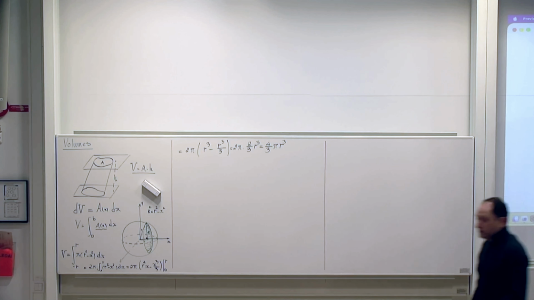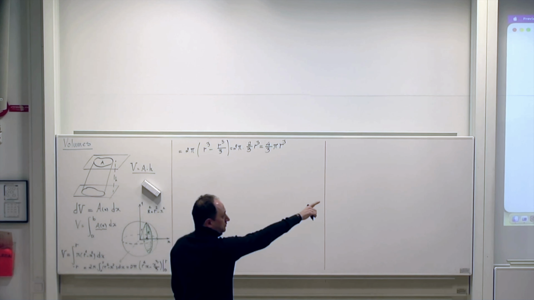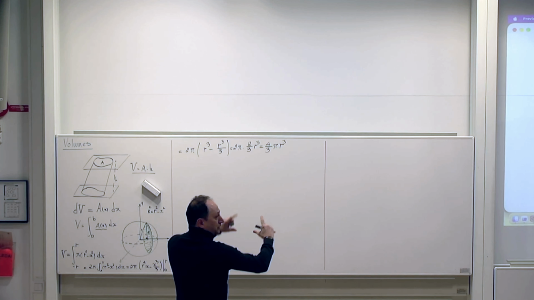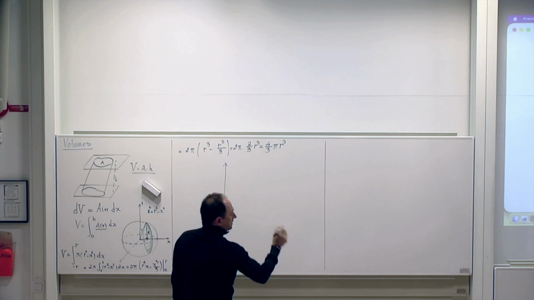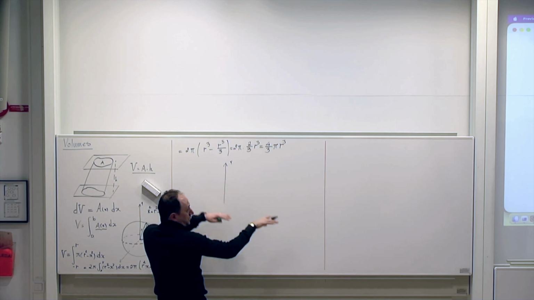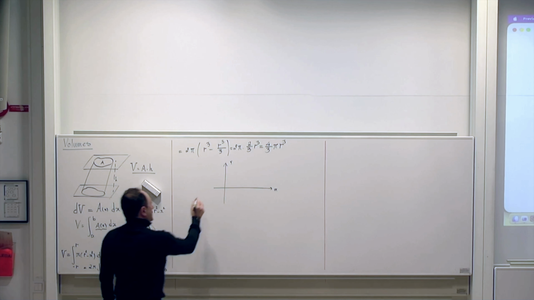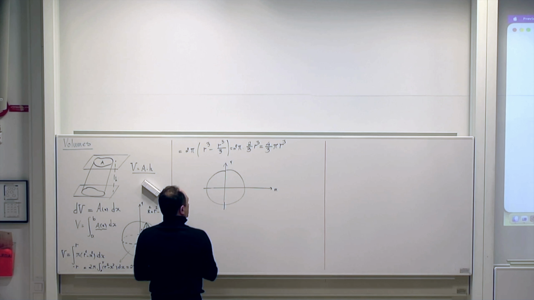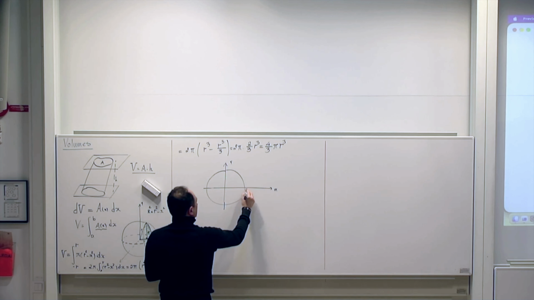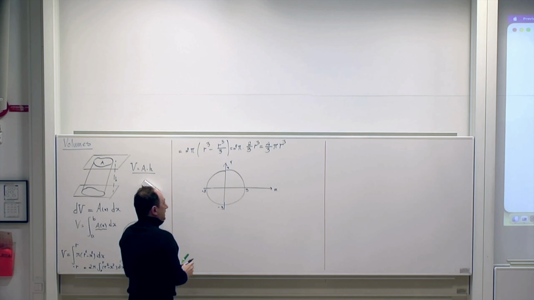Okay, so how should we do that? It's a little bit hard to draw, but I want to concentrate only on the base, so you have the picture in front of you. So this is the y-axis and that's the x-axis. I am just looking at the base, and here I have a circle of radius 3, so it is 3 here, minus 3 there, minus 3 here, and 3 there. And then what should I do?